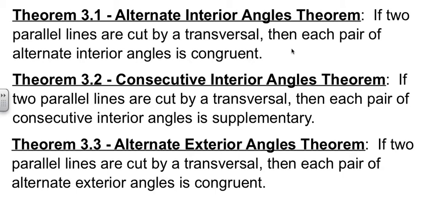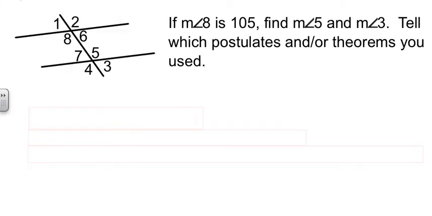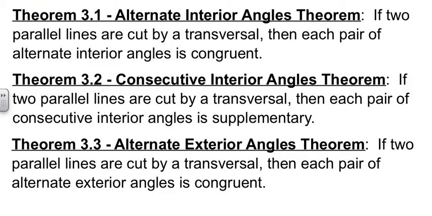So that's how the alternate interior angles theorem works. Just for the sake of while we're thinking about it, I'm going to jump ahead to theorem 3.3. Alternate exterior angles also turn out to be congruent. So on here we would be saying 1 is congruent to 3, 2 is congruent to 4. And the proof of that would be very similar to the proof for alternate interiors.